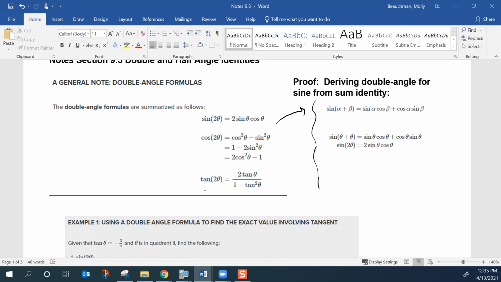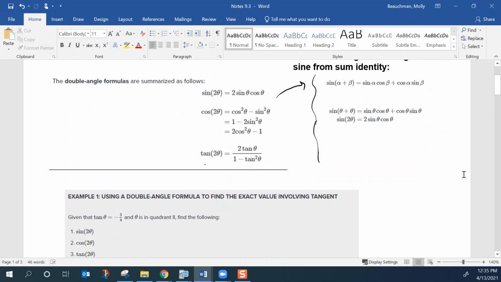So what we're going to take a look at is, what do we use these double angle formulas for? One of the things we use them for is to find exact values of more angles on the unit circle, and also to find values given a sine, cosine, or tangent of an angle. We can find the sine, cosine, tangent of all the double angles.